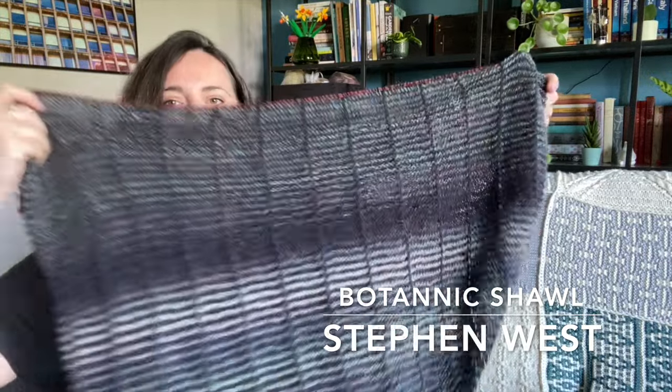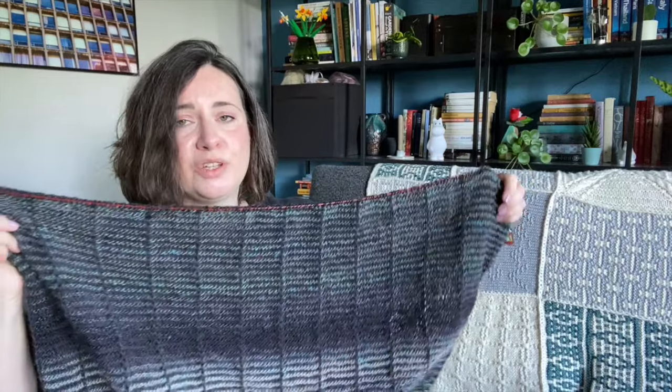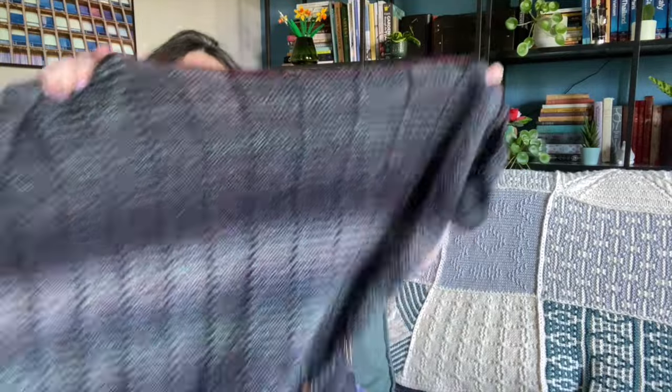That brings me to my works in progress. The first one you've seen before — I still haven't finished it but I'll get there. It's a dark yarn, hence why it's taken so long, and I got distracted by the last project. This is the Botanics shawl, still growing and progressing. The last time I spoke to you I was down to here, so I've done that in two weeks considering I also cast on and finished a couple of other objects — not bad going. This is for my partner and all the yarn details are below.